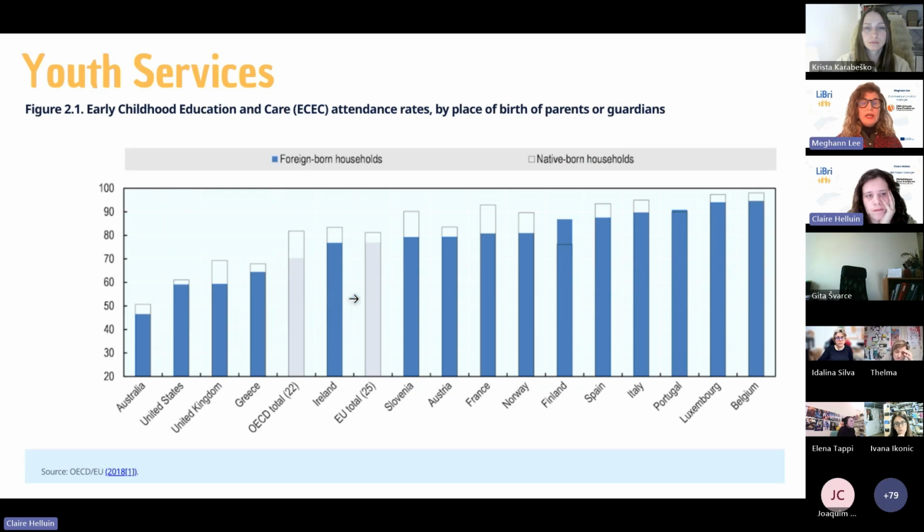Another figure, just to show you again the urgency of this need. This is from the OECD. This data shows that at the age of 15, students with migrant parents who do not speak the language of instruction at home are approximately 1 year of schooling behind students with native-born parents. So you can see this across different countries.